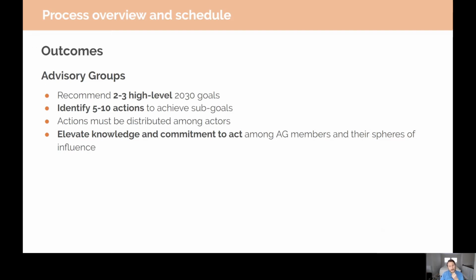And then, the real hope with involving this many people from the community in a planning process is that we can elevate the knowledge in the community and the commitments. The 100 plus participants that we have in this plan are an amazing group of people that have so much knowledge and so many connections in the community, and are bringing so much to life in Austin. So the more that we can build that community of participants and build out those spheres of influence to take more and more change in action, the better.